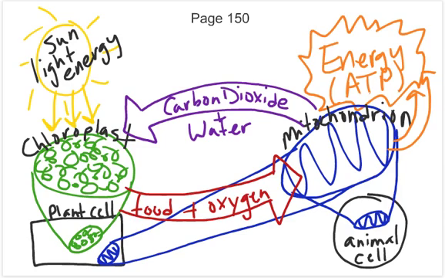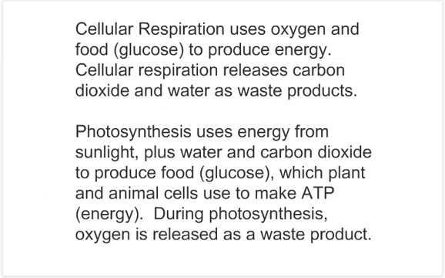Now on the next screen, I'm going to write down the definitions for cellular respiration and photosynthesis that are on page 150. I just don't have enough room to write them right here. So here are my definitions that I'd like you to use on your drawing instead of the ones in the textbook. The ones in the textbook are kind of confusing and a little bit incorrect.